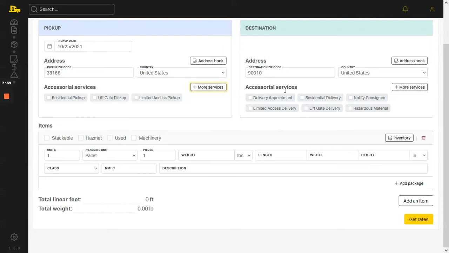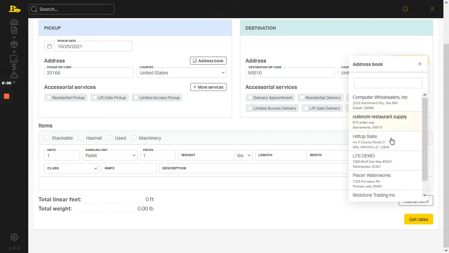If the company receiving the shipment requires a liftgate or requires an appointment or to be notified ahead, we can definitely add those features onto this shipment. And if this is going to a previous customer that we already have saved in our contact list, we can click on address book and select that customer.